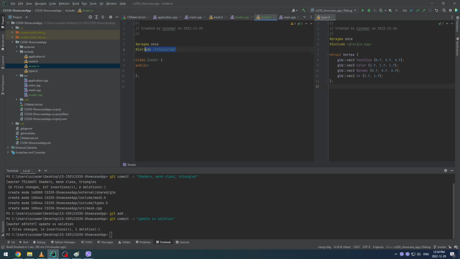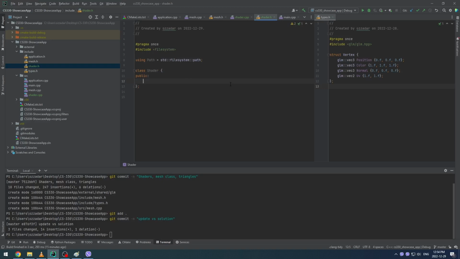The reason we're using this is so that we can differentiate some things here. So we're going to create a using path equals std::filesystem::path. I do this just so I don't need to write path all the time. And actually, we're going to cheat a little bit and put it up here.